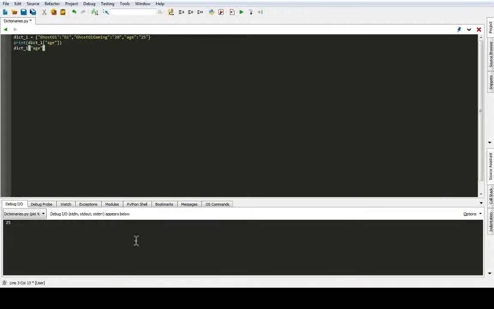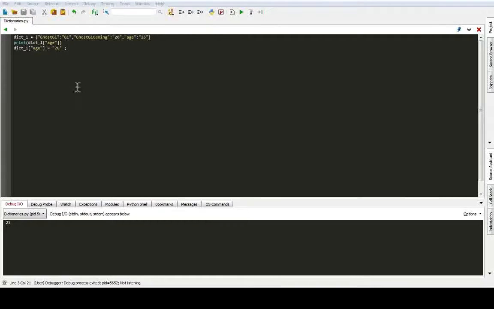After typing age, the variable in this dictionary receives what? It will receive a number, which is 26, and then let's put a semicolon in here.